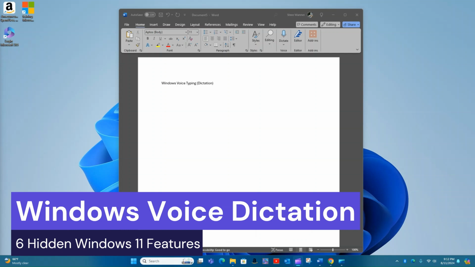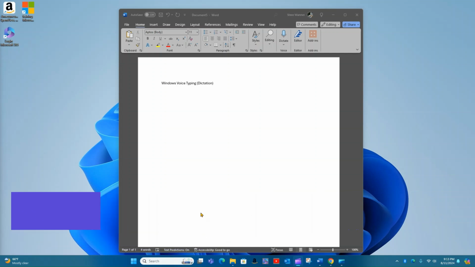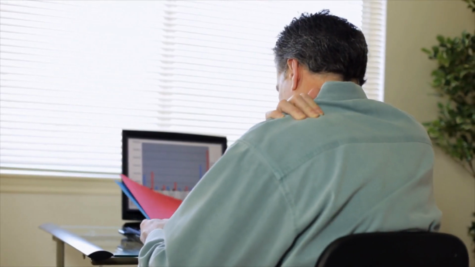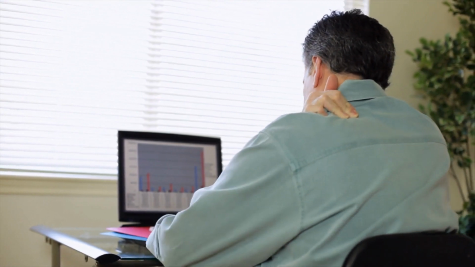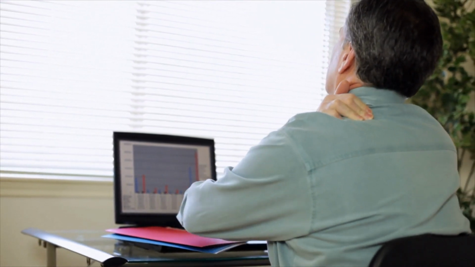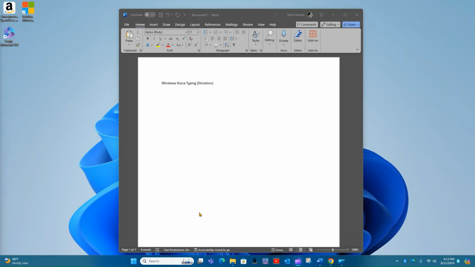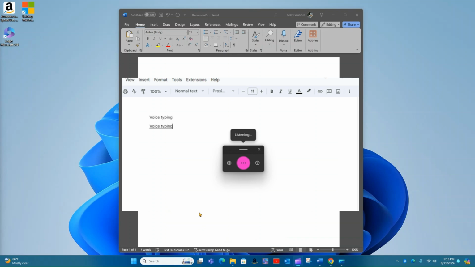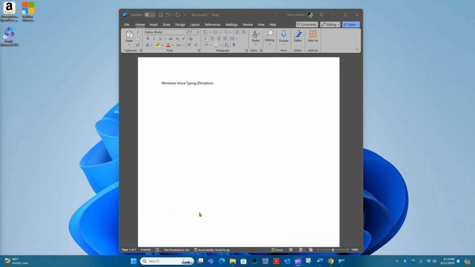Typing on your keyboard is all fun and games until you're faced with a very long document, and it quickly becomes a boring chore you'd prefer to skip out on. Or in my case, a couple years ago when I was faced with shoulder surgery and couldn't really type with my right hand, Windows Dictation became my favorite feature. Windows offers a quicker and more convenient way to type on your computer using your voice.